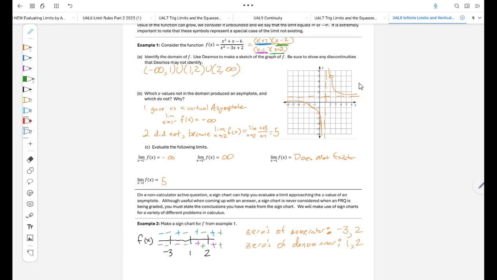All right, I think I can finally... Does that make sense how I did that? What you're really doing there is you're saying to yourself, this sign chart is telling you that if you pick any number between negative 3 and 1, and you plug that in, this is going to give you a positive number. These 3 are going to give you negative numbers, which means that the result is going to be positive times negative on the numerator, and then negative times negative in the denominator. So overall, you'll have a negative times a positive. You know that any number plugged in between negative 3 and 1 will give you a negative result.